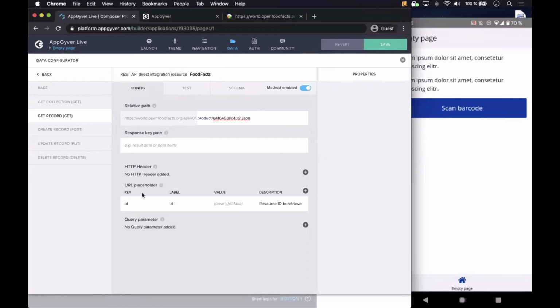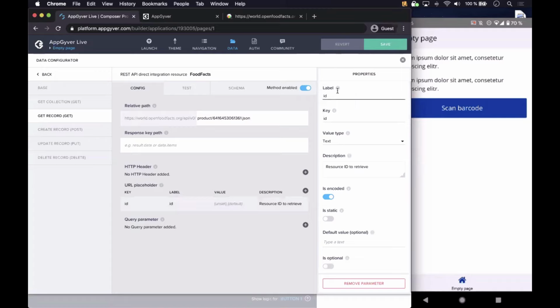By default for the get record method, we have some of these conveniences in the platform. So by default, the get record method has a URL placeholder called ID. Now we'll take this one and change it a little bit to make the label say barcode, and also make the key barcode. This will enable us to reason a bit better about what is happening there.